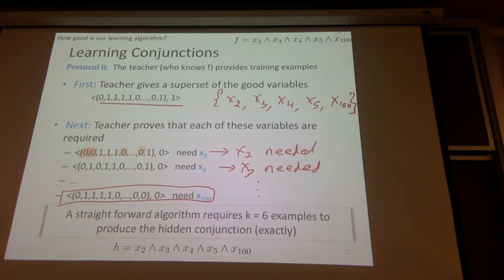Yes. Sorry, this is kind of similar, but could you get by with one example, since you know that you have this contract that the teacher knows it's going to give the learner the right input? Could the teacher pass one example with all the right bits set to one, and that's just one example? That's the first one. But that has arbitrary bits set as well, right? No, it has exactly those 5 bits set to 1 and nothing else.